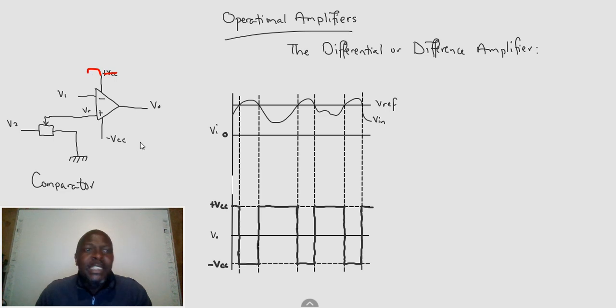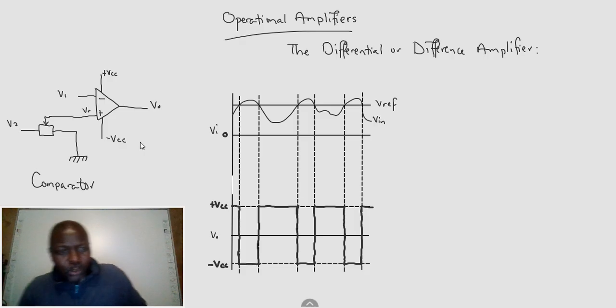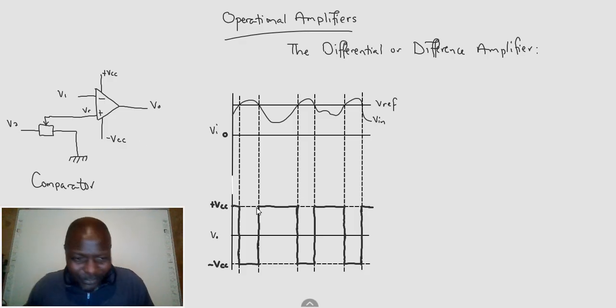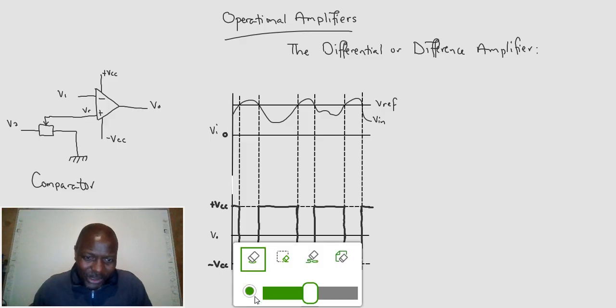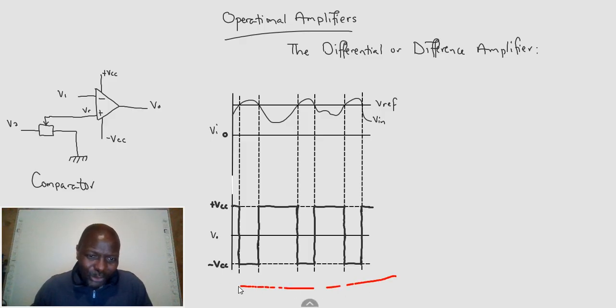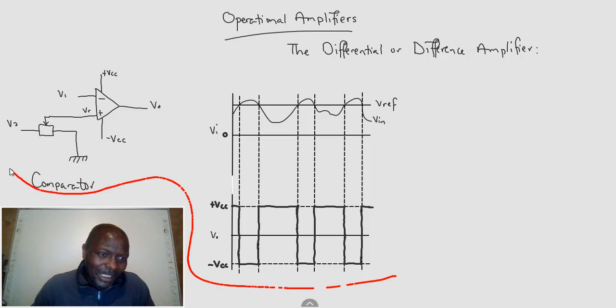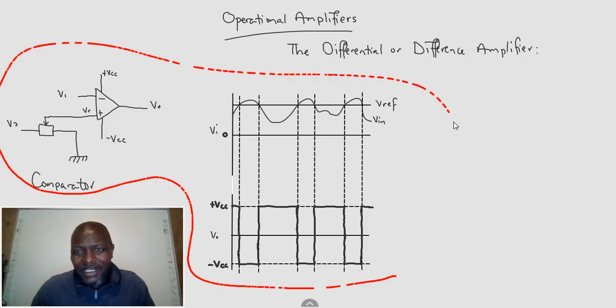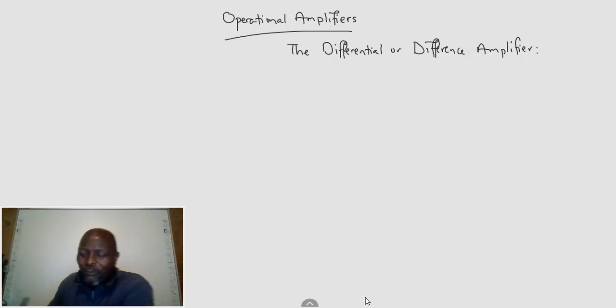I hope that makes sense, and I hope it tackles a few issues. The reason I had to incorporate this into the next video is because this one is so short. I felt it was going to take probably 2 minutes or so. I said, let me rather revisit the comparator and clarify something, and then now we can talk of our differential amplifier.